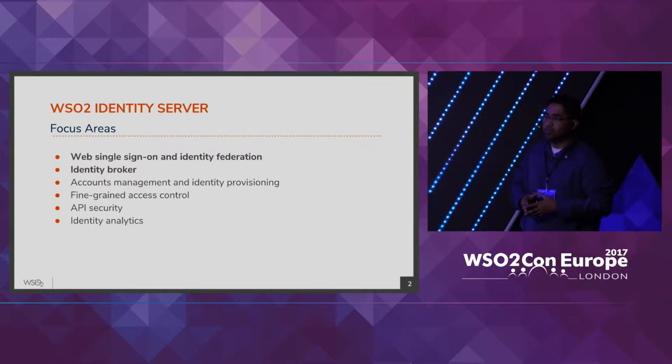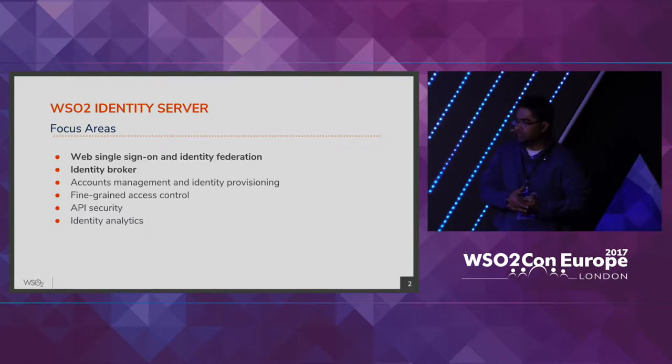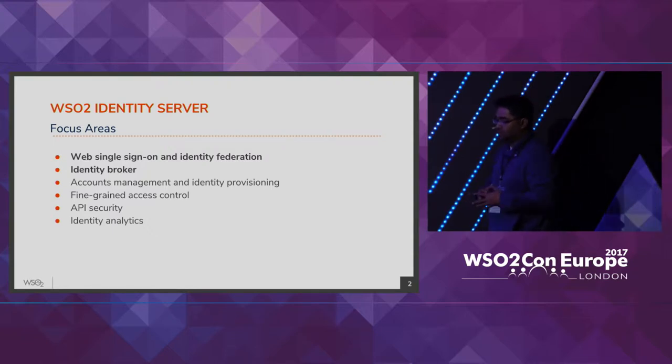Right? So we do support SAML 2.0 web single sign-on, OpenID Connect, WS-Federation, all popular standards we do support. And then again, we have very powerful use cases with identity broker functionality. You can transform and mediate tokens between different protocol types. Like you can get a SAML request, and then Identity Server will create an OpenID Connect request and get the response back, and then in return send back a SAML response. So we can see all those things as we go on.